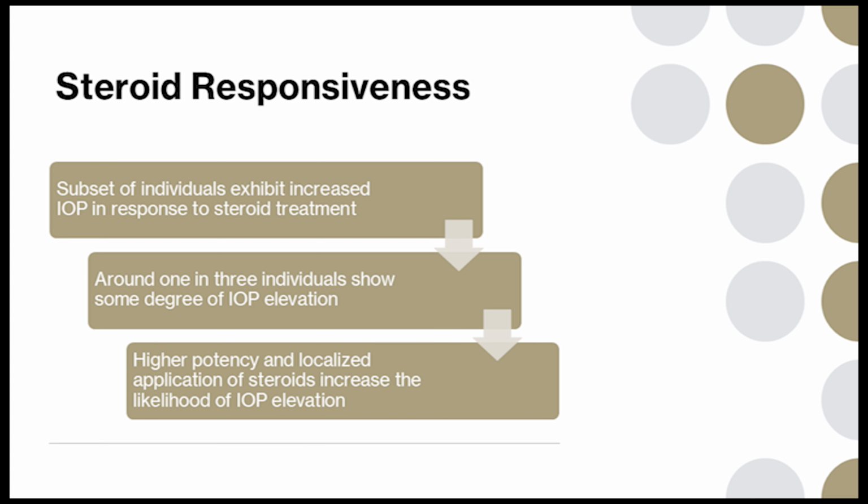Think about it this way. Imagine you have a patient with uveitis who needs topical steroids, but they also have a family history of glaucoma. Okay, I see where you're going with this. Red flag right there. Exactly. You need to be aware that some individuals experience a significant increase in IOP when they use steroids, especially topical steroids. We call these individuals steroid responders, and they can be particularly susceptible to developing steroid-induced glaucoma.